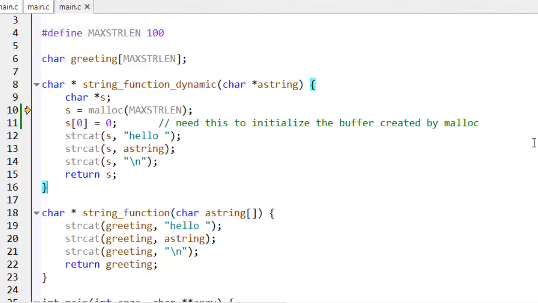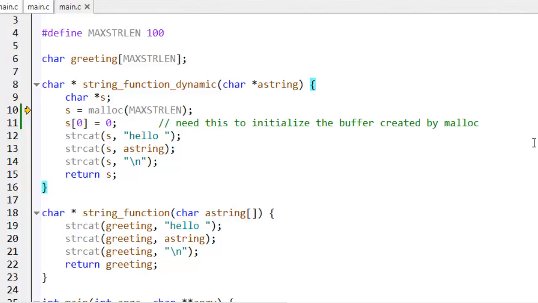for a normal 100 characters. Notice that I've had to initialize the array s with a null character by assigning the integer 0, and that has the same effect as assigning a null char. And I do that before attempting to concatenate another string, such as hello, onto it.